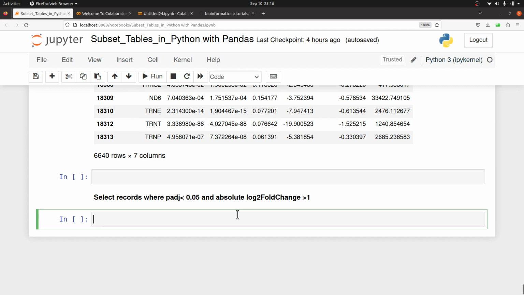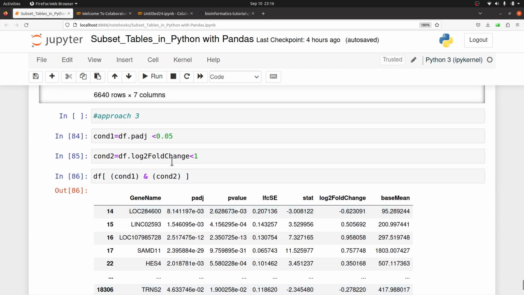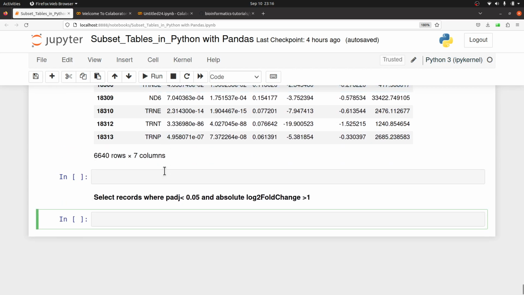With this one too, because of beginners, we will go by the simple approach where we split them into subtasks. I'll start with condition 1. You can even say condition padj equals df.padj less than 0.05.